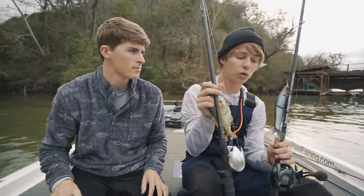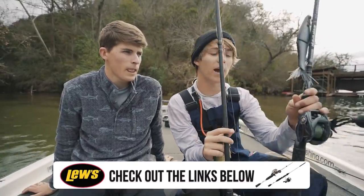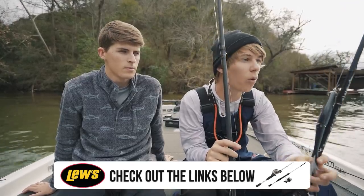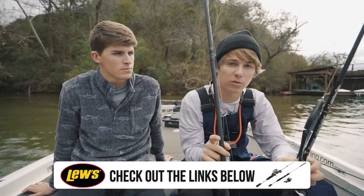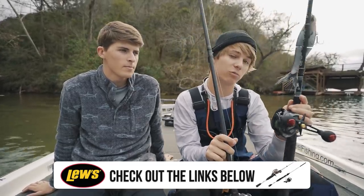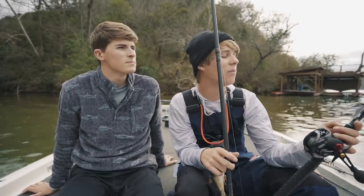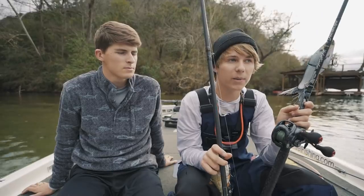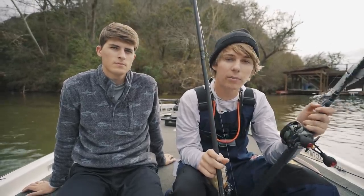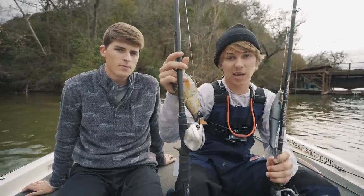I have two examples of two different kinds of rods that swim baits are super good on. First being your parabolic rod, which is very bendable and acts as a shock absorber for the fish. This is a Leviathan Omega 8 foot extra heavy. This is one of the best rods on the market, in my opinion. The best rod on the market, in my opinion. But parabolic means your whole rod bends, so it's going to be different from your traditional. This is not parabolic. This has backbone and this has tip.